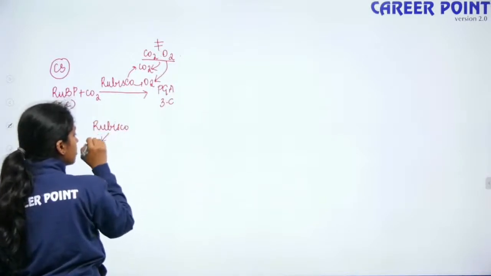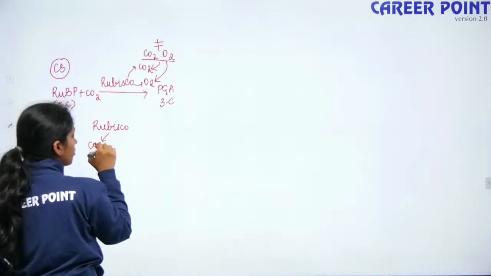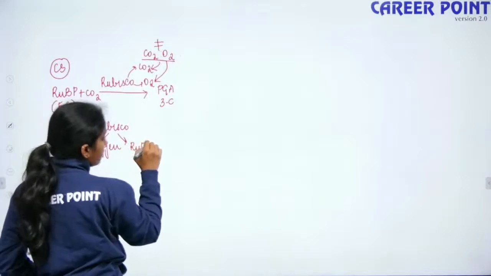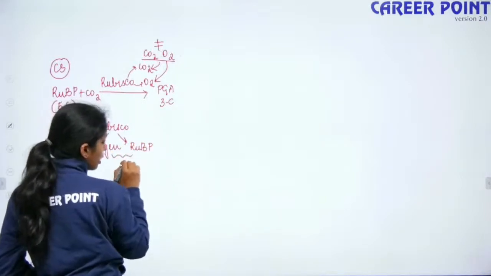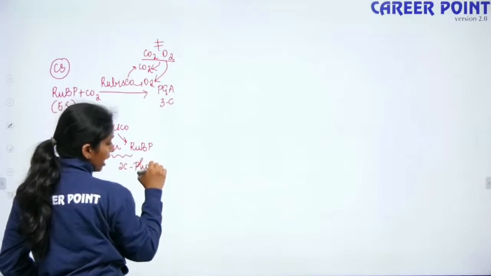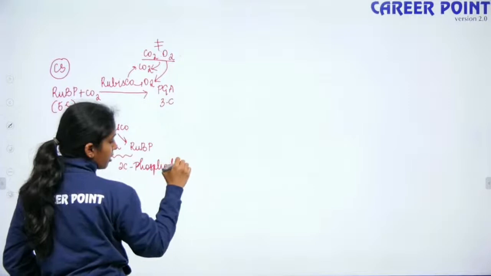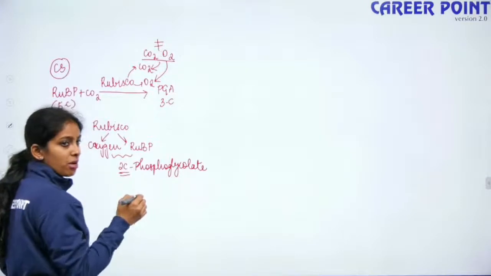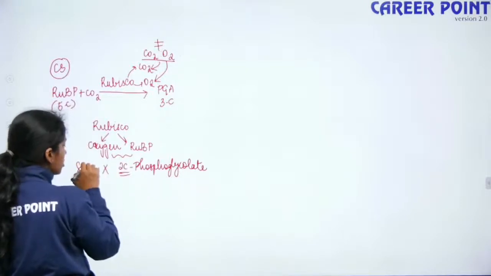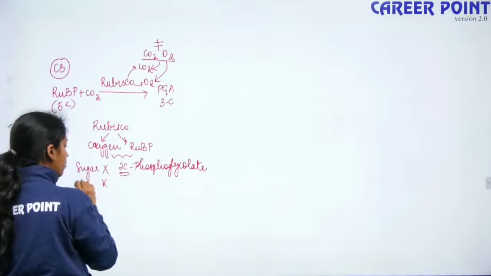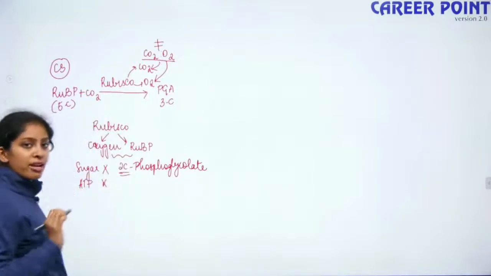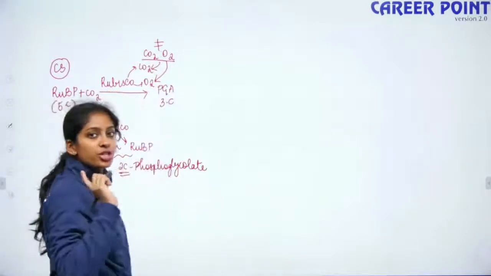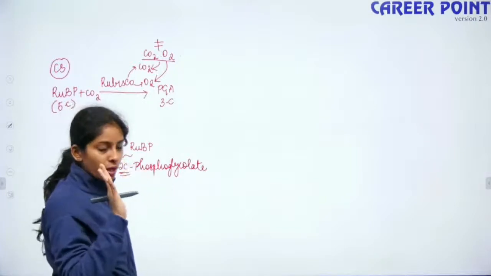Suppose if this concentration is not equal, then oxygen will bind to the active site of Rubisco. So if oxygen binds to the active site of Rubisco along with the substrate RuBP, then it leads to the formation of a 2-carbon compound, that is phosphoglycolate. So this formation of a 2-carbon compound is a waste because it does not produce any sugars, neither does it produce any type of energy molecule. So the plant does not benefit from this, okay. But why is this condition happening? Because of the low concentration of carbon dioxide. The balance is not equal.